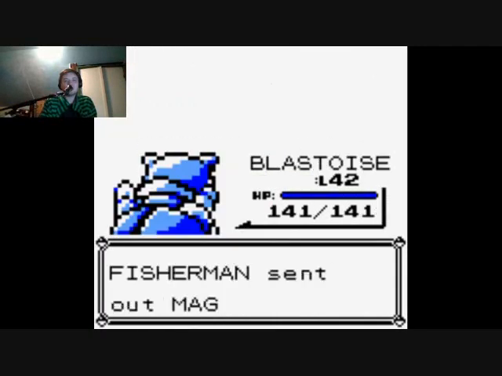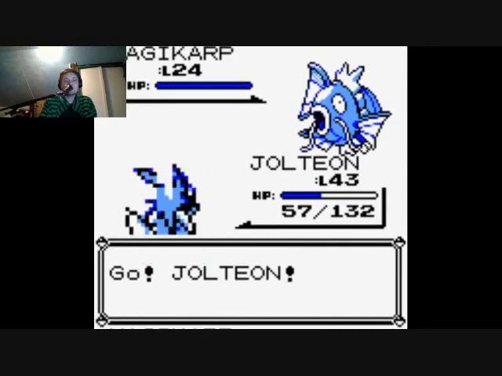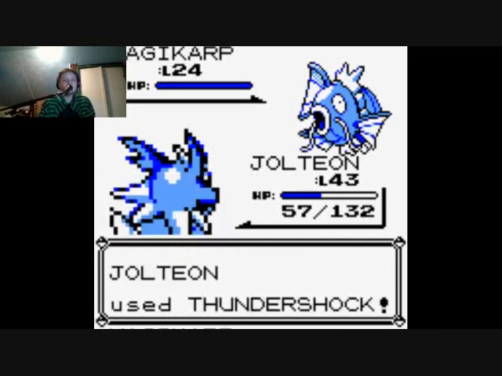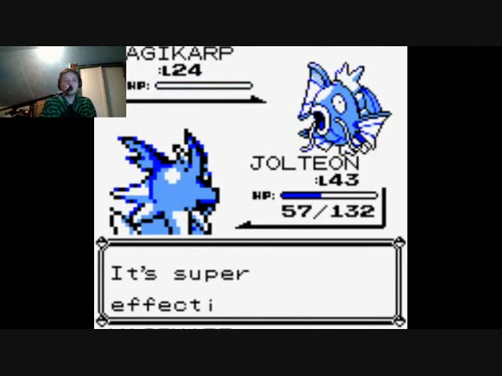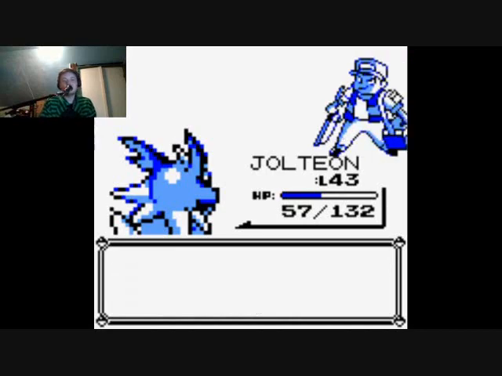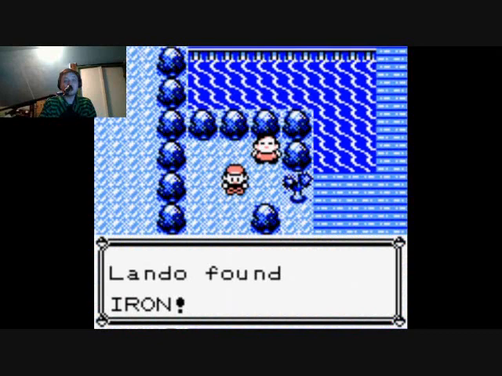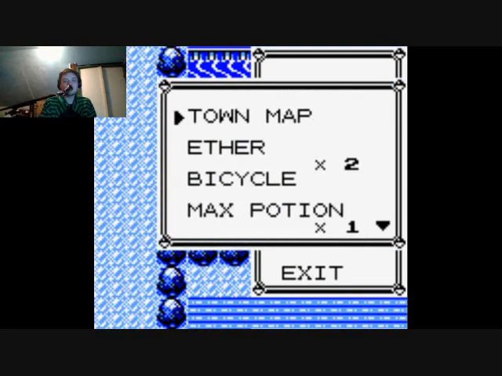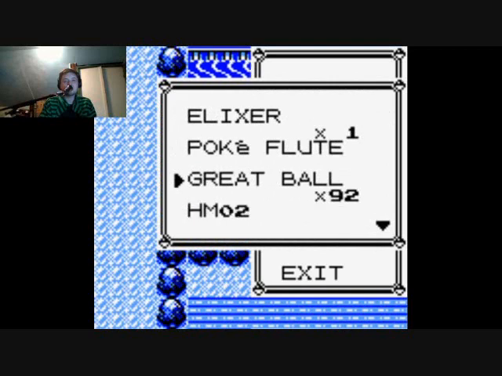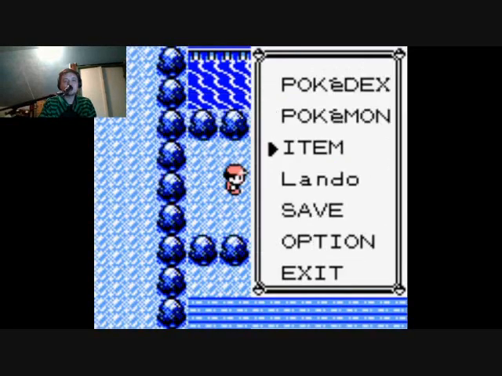So let's go back to Jolteon, shall we? Thundershock the heck out of him. Yeah. Lost it. What are you guarding over here? Iron. That raises defense, I'm pretty sure. So I'll use it, and I'll use it on, let's do it on Kadabra. Yep. Sweet.